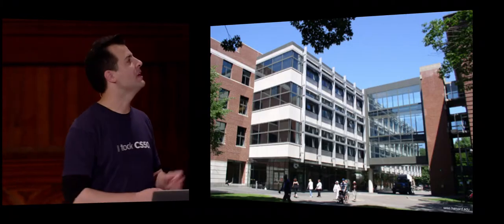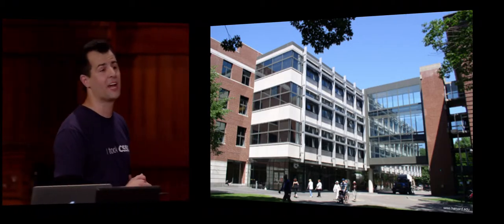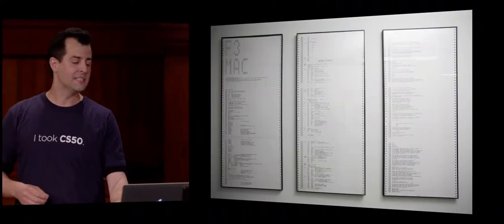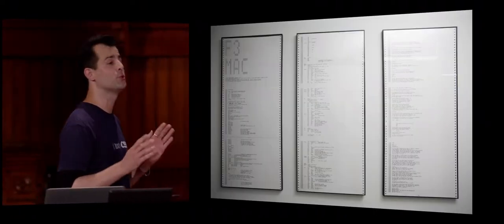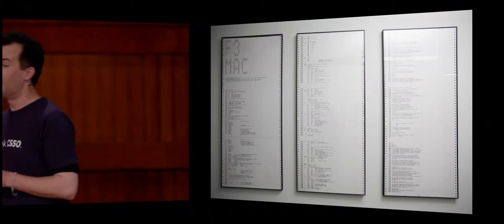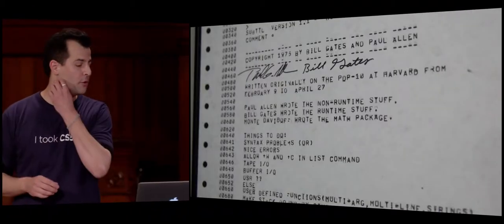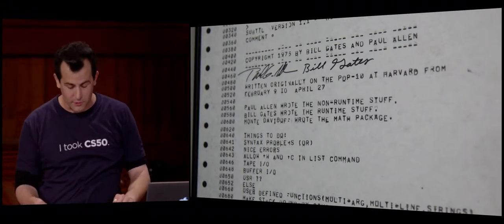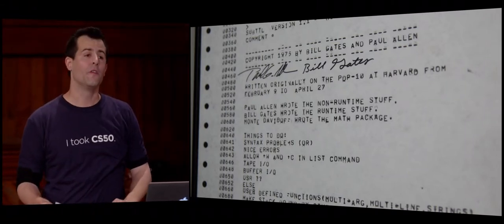So true story. This is to say that all of these machines and the ease with which we use them now and take for granted really started here, just a few paces from this actual theater. And now, today, if you've not been, this is Maxwell Dworkin, the Computer Science building, also around the corner. And on the second floor of this building do hang 3 pages from the original source code that Bill Gates and Paul Allen wrote. In fact, if you zoom in, you can see not only their names in the original type, but also their signatures that they adorned a few years back when they last visited.